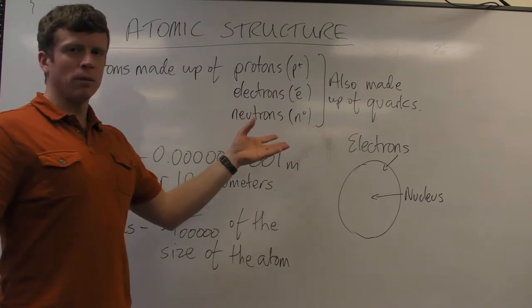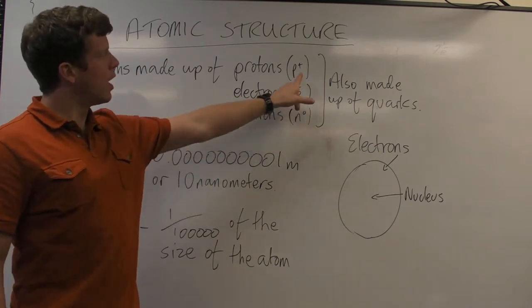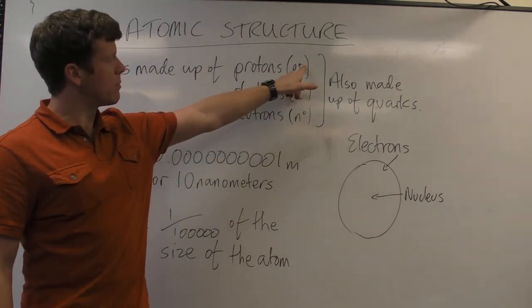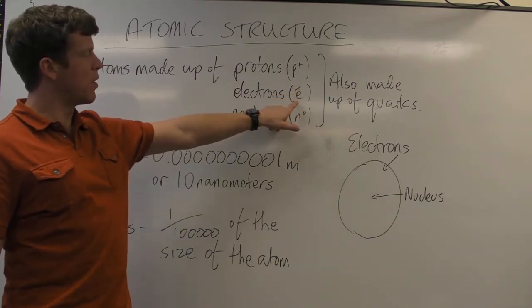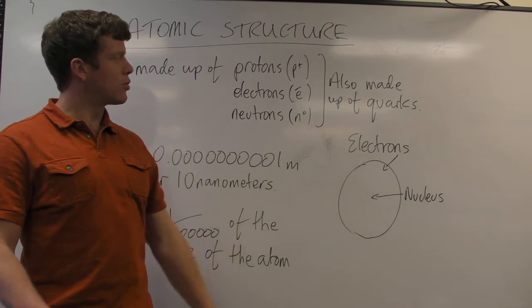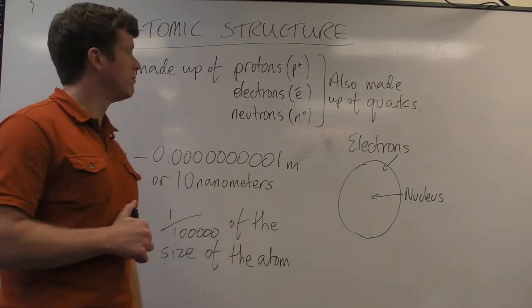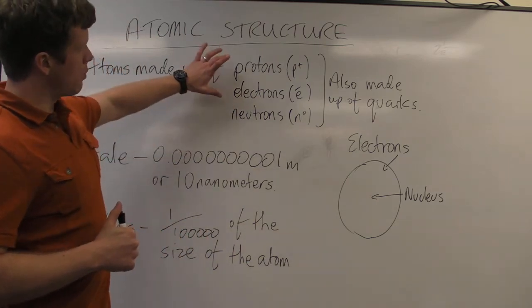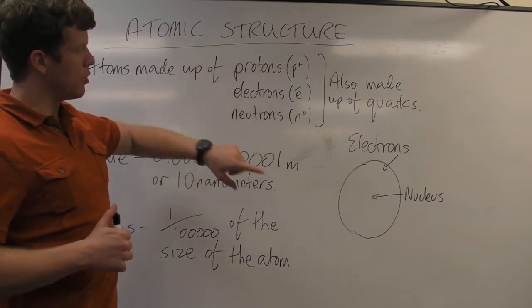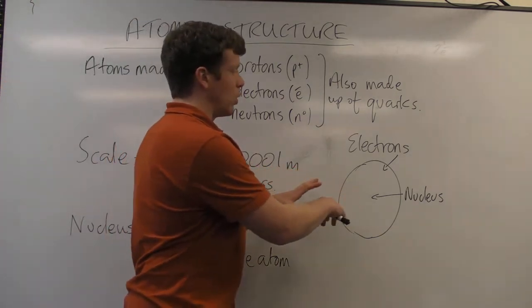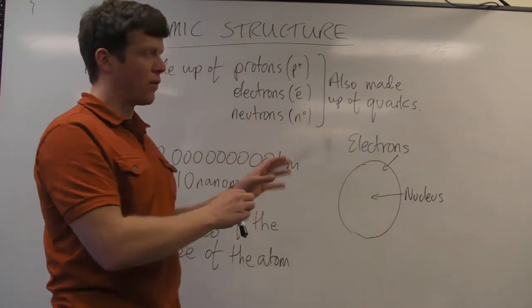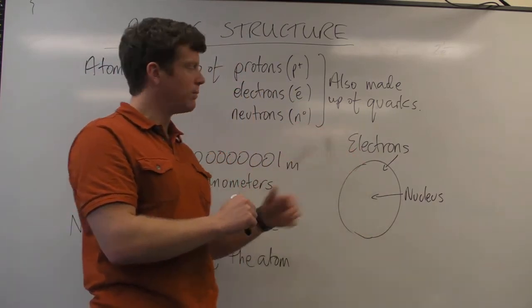There are some shortcut symbols that we use quite a lot in chemistry. P with a superscript of a plus sign represents a proton, E with a negative sign over it represents an electron, N superscript 0 represents a neutron. So the protons and neutrons exist in the nucleus, and then the electrons exist in what we call orbitals, but another general name for that would be the electron cloud.